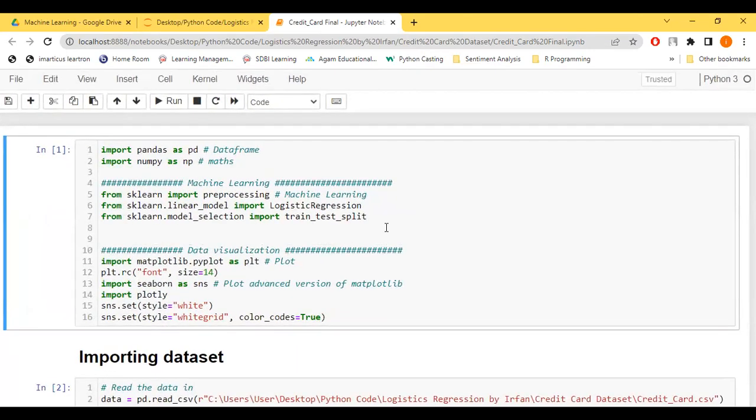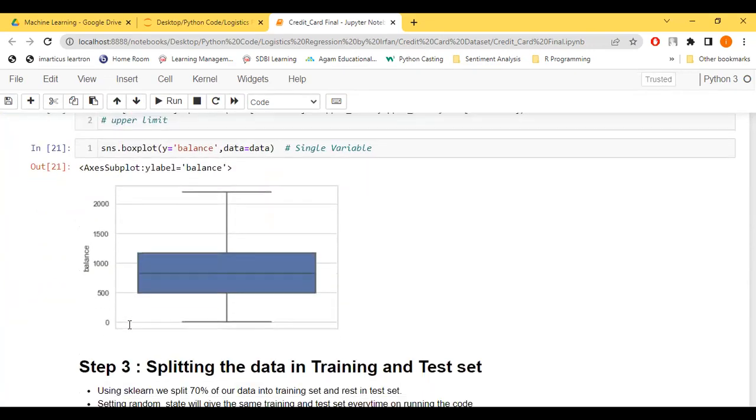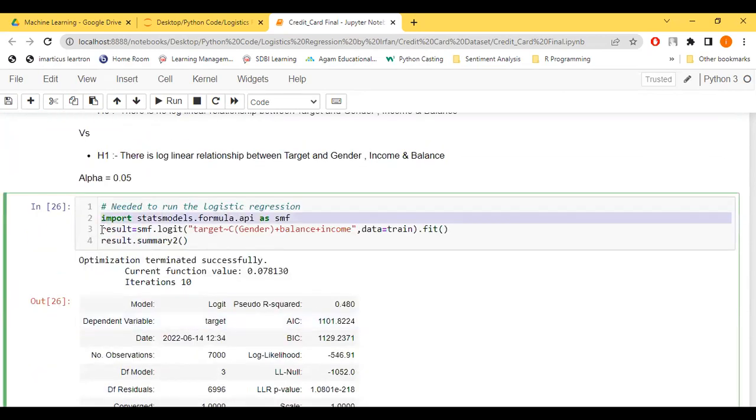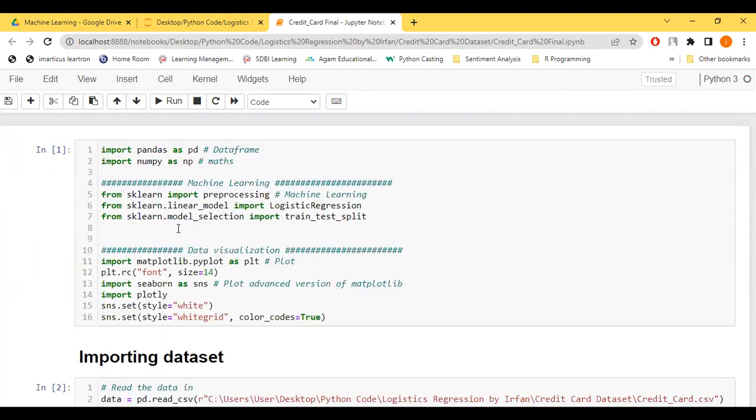Guys, first we import some data set, some packages. You can see the screen. So I've taken Pandas and NumPy. Pandas works for data analysis. NumPy works for scientific calculations. sklearn is one of the packages used for machine learning. There is also a separate package, guys, called statsmodels. Statsmodels is a package used to run machine learning for you. So it is your option, either use statsmodels or use sklearn.